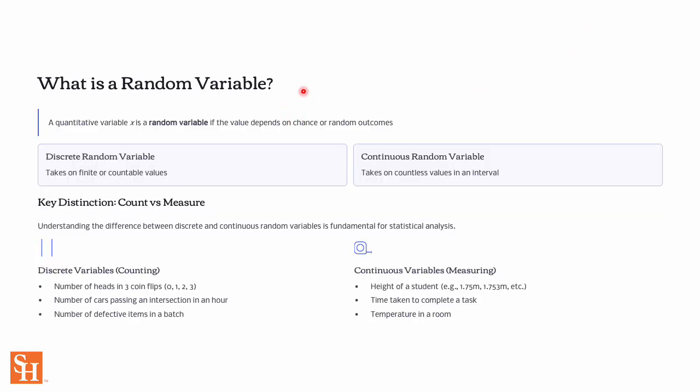Let's first start with the discussion of random variable. So what do you mean by random variable? For a random variable, the value of the variable depends on the random outcome. For example, say the height of the student in a class. If you choose a different student, then the height would be different, right? Therefore, it is a random case. So the height of the student would be a random variable, and the random variable could be discrete or continuous. So let's look into the example of discrete random variable.